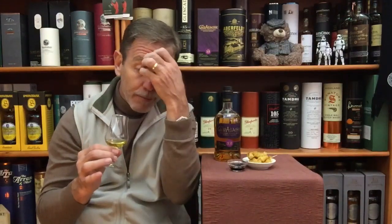Slightly darker on the nose. More honey, more dried fruit, which is of course because of the sherry cask influence. Sweet, rich fruit with lots of vanilla. Vanilla developing into a creamy toffee, almost butterscotch. It's got a lovely nose. For me personally, a better nose than the Glencaddam. If you do the drop in the palm test, it's something that you must really try. Take a drop in the palm, rub it vigorously so that the alcohol evaporates, and then the residue, what's left, is a warm whole grain baked bread, of course from the malted barley that was used to produce this dram.